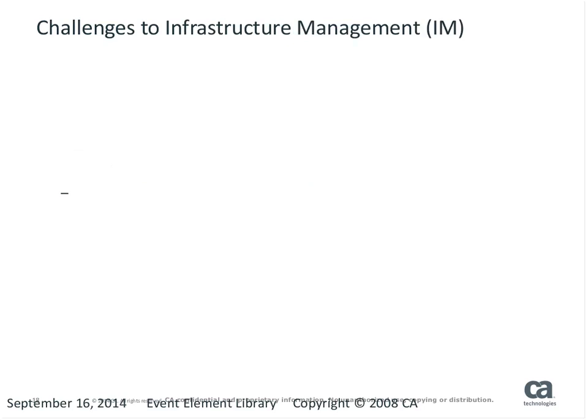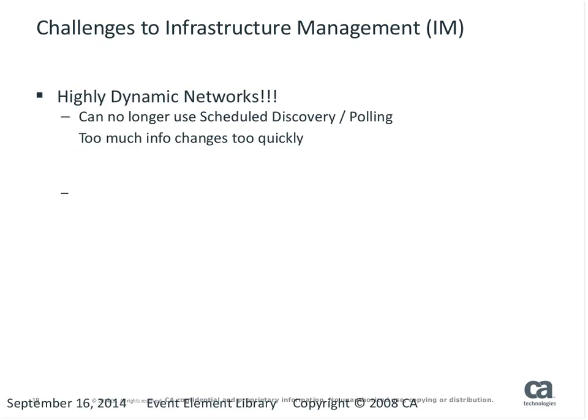And there are challenges for infrastructure management vendors like CA. These networks now, as I showed in the data center case, are highly dynamic. A workload that used to exist in one segment of the data center moves and expands rapidly into another data center area, and all the strings attached have to move with it too. So all the circuits you were monitoring before have moved someplace else. They could have different IP addresses. They're hosted on different resources. So a lot of information changes very quickly.